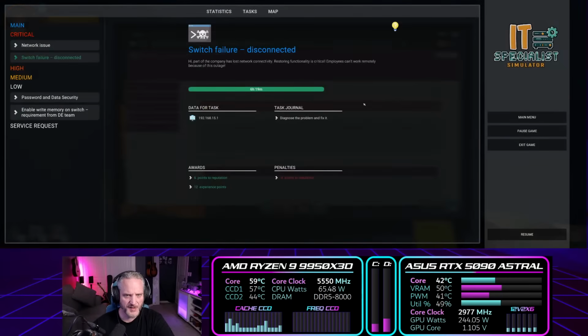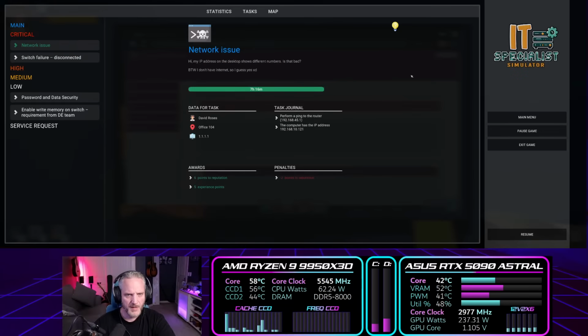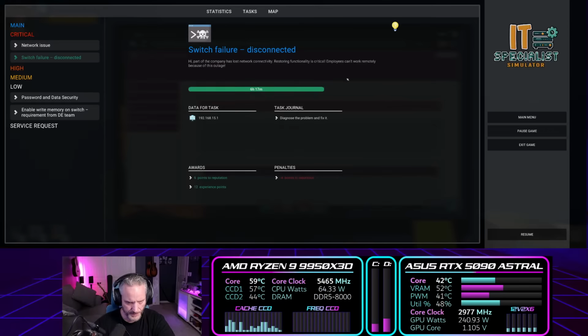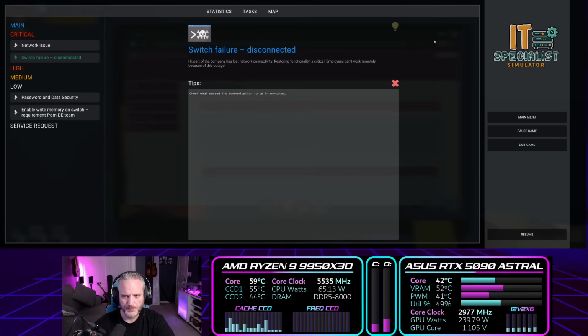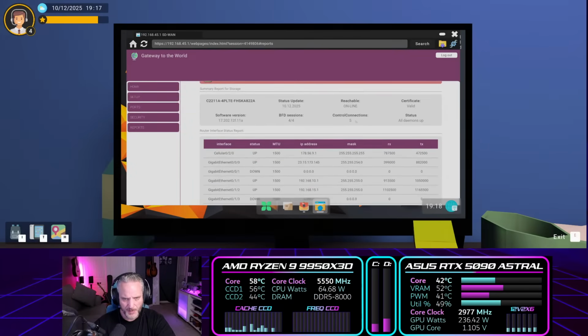Part of the company has lost network connectivity. Restoring functionality is critical. Employees can't work remotely because of this outage. IP address on Windows. Okay, that's 7 hours, and that's 6 hours. It's got to be in here somewhere, but I'm not sure.